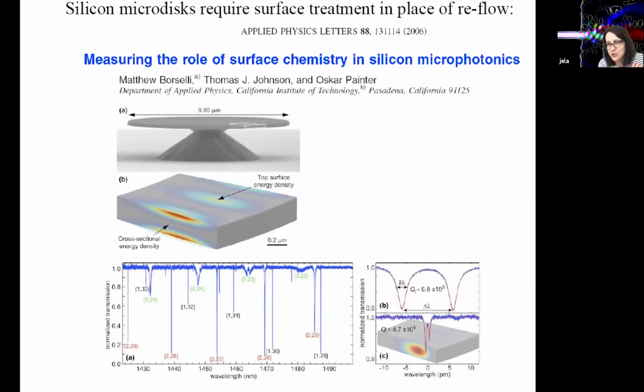Exactly. It's because of the degeneracy, but of course degeneracy means that they should have exactly the same wavelength, right? But they don't. Why? Yeah, they don't because of imperfections in the system. There are a lot of things that can happen here. If it's not a perfect disk, there will be splitting. It could also come from different interaction with the fiber for the two modes. But any asymmetry in the system would lift the degeneracy, and you will see a small splitting of the modes. But these two peaks are the modes that we said are degenerate in the perfect geometry.